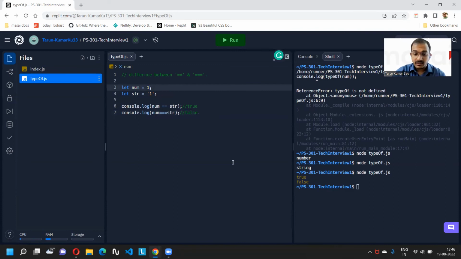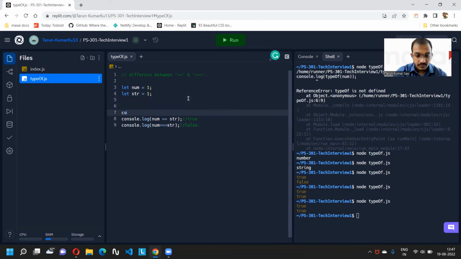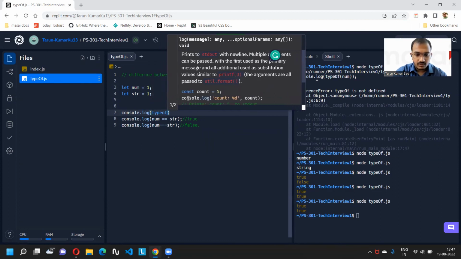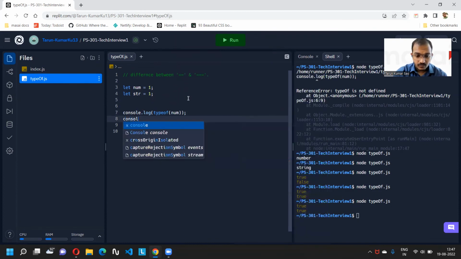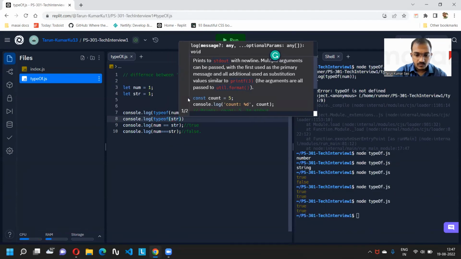If I make it a string as well, now if I check, it will give true. And also if I change it to both number, now also it will be giving me true.